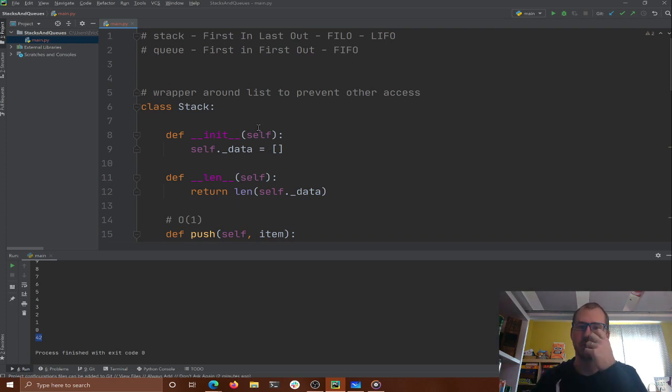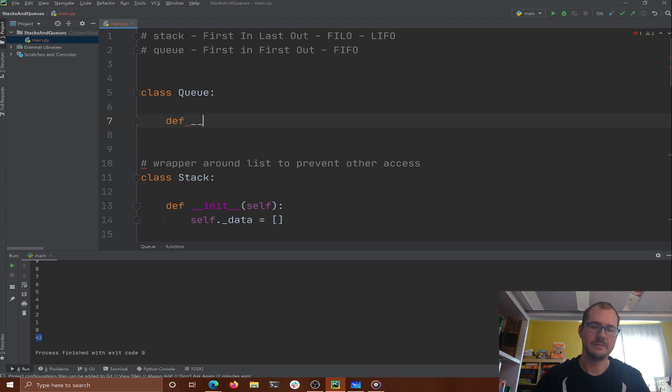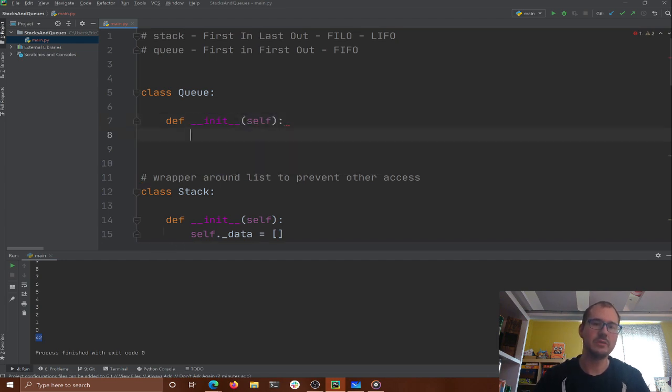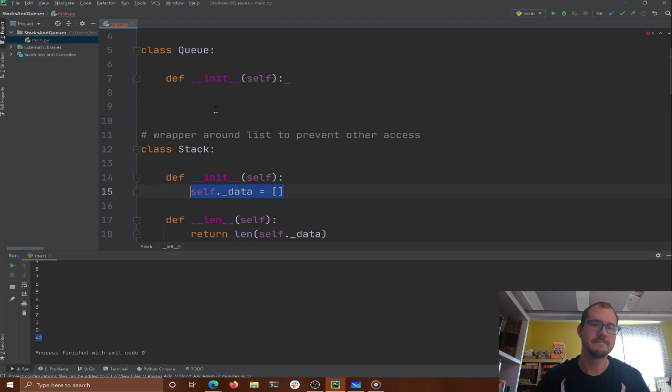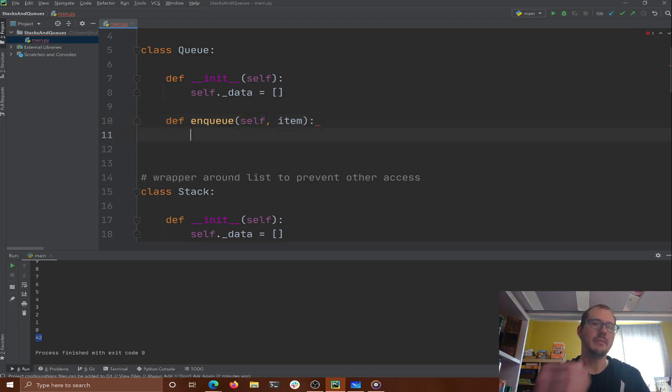Now, the queue is a little bit trickier. So let's write the class for queue here. Class queue is first in, first out. So again, we're going to do this with an internal data storage, self-data. Queue has enqueue and dequeue, and front is typically what we'd call those. So you could enqueue an item, and enqueuing an item adds it to the queue. So that's self-data dot append. When you get in line, you go to the back of the line.